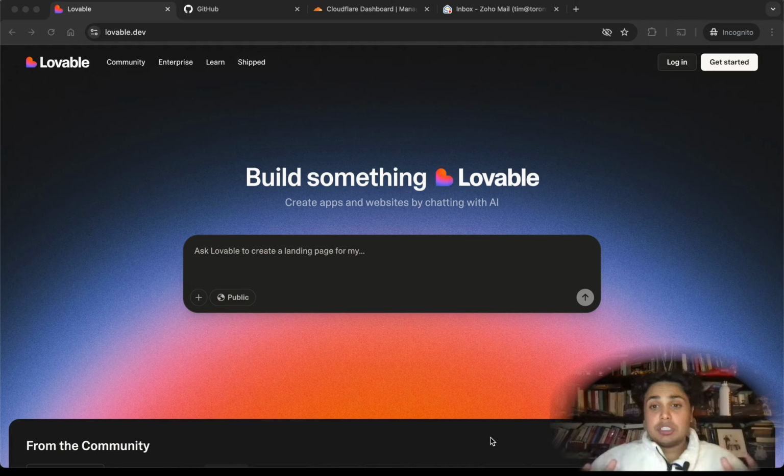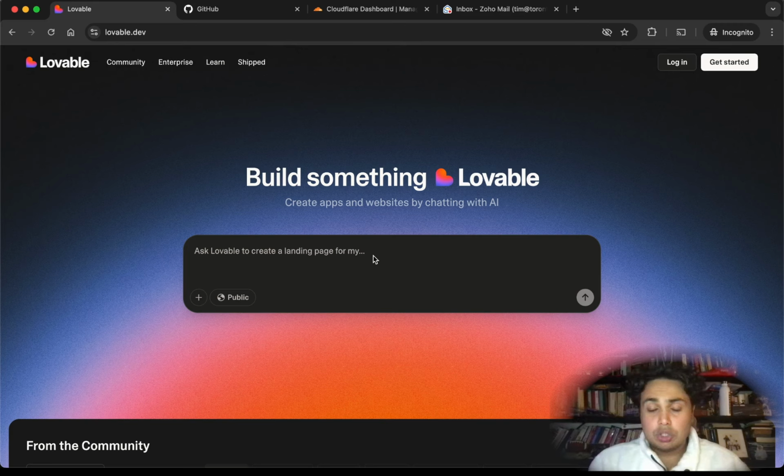All right, today we're going to show you how to build a completely free website using AI tools available to you right now. This is being done as of June 2025, so let's get right into it. The tech stack we're going to use is Lovable, Namecheap, Cloudflare, and GitHub. If you want to get a little fancy, you can use Visual Studio Code, but we're not going to mess around with any of that right now.